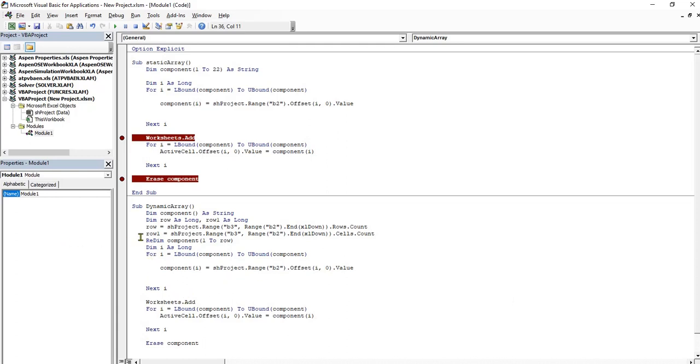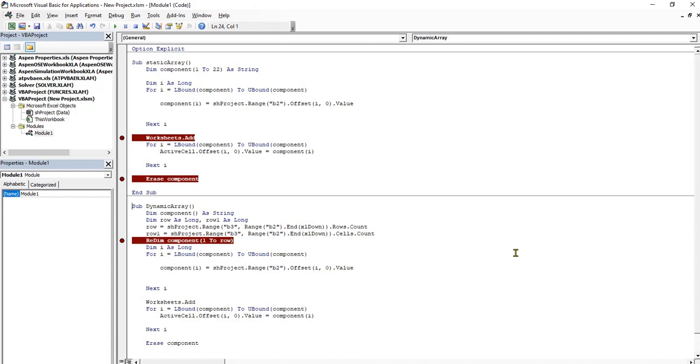Let me now break here and step down using F8 to see if this one and this one will give us the same value. Let me now step down.